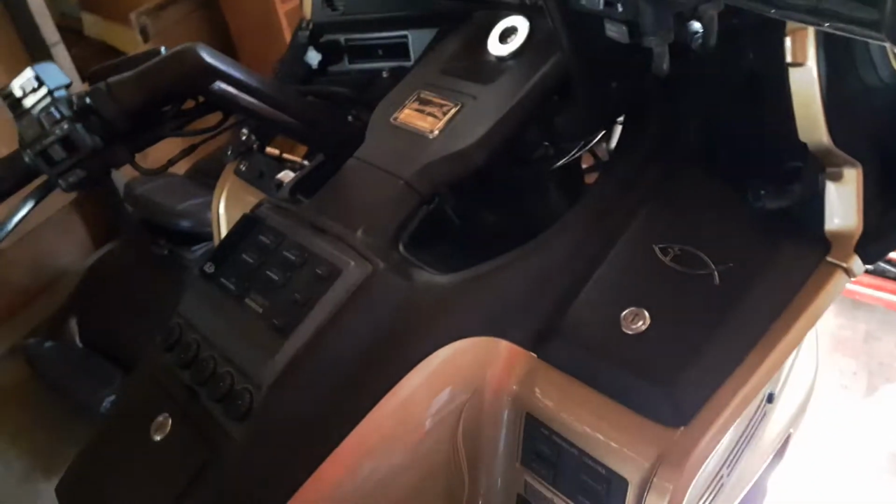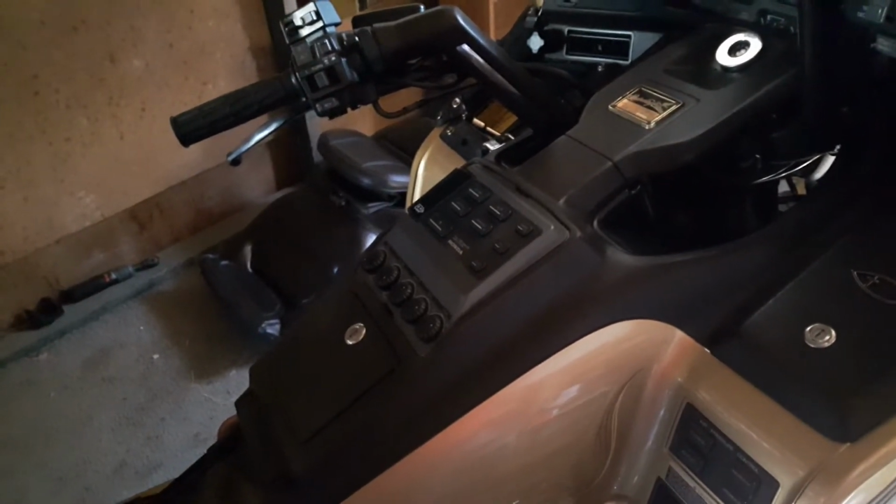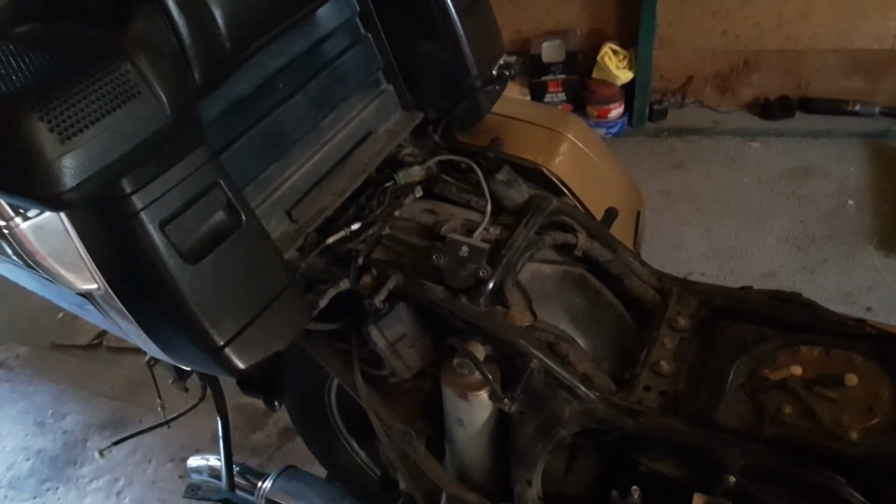Here we are with the 1991 Goldwing, and the bike would cut out when you shake it. So if you're going around a pothole and you try to do an aggressive maneuver back and forth, it would cut out. And you have to reset the key and it would start. So I told me right away, oh yeah, it's a tilt sensor or a crash sensor or something.